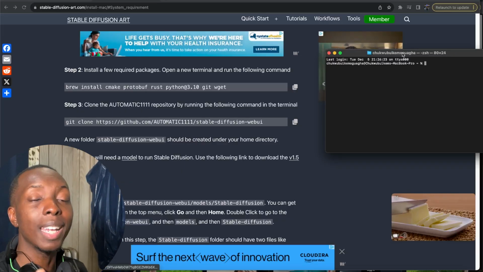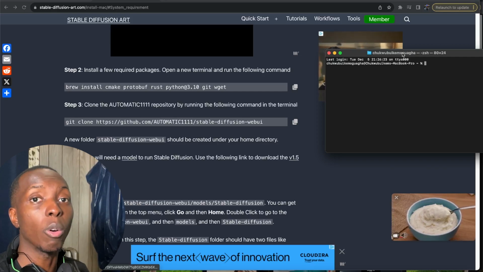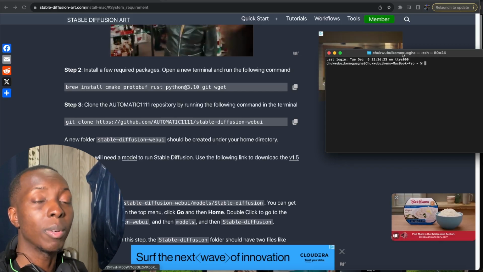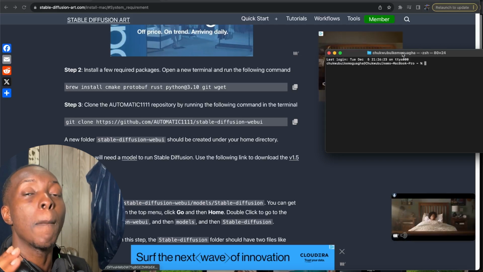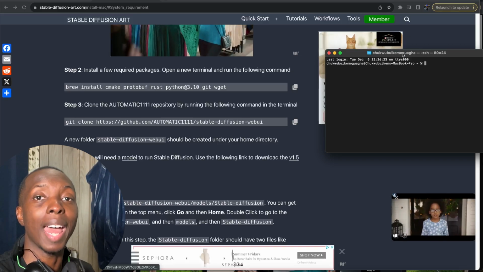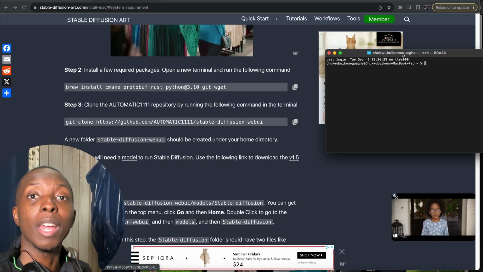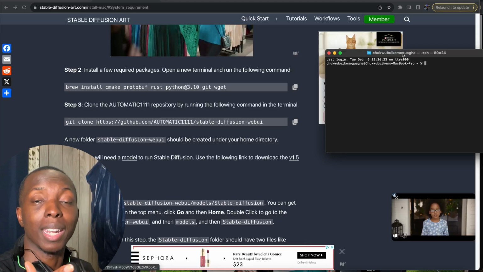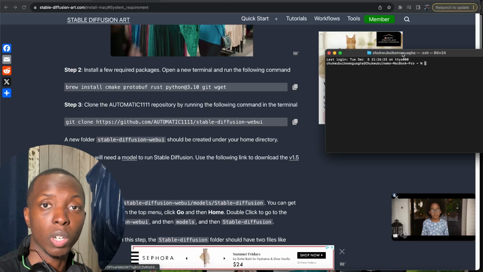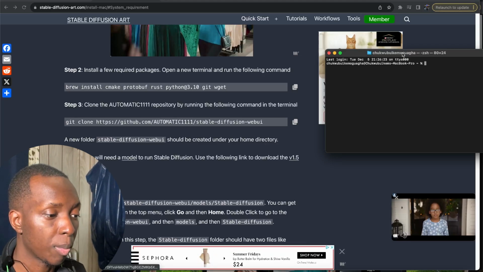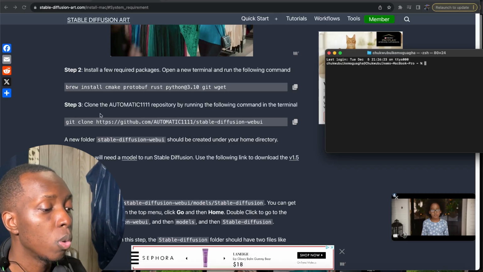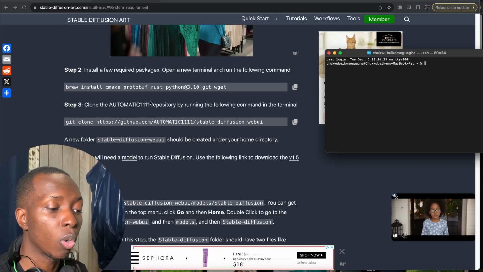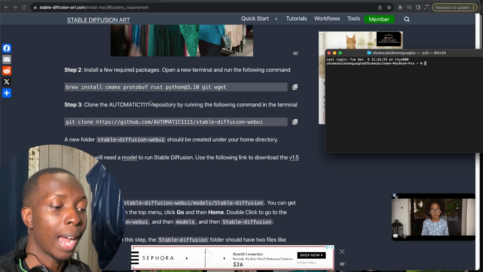Now, you could install Python alone. That would be perfectly fine, and you would be able to get ComfyUI up and running with the next steps that we provide. But I want to give you guys a little bit extra, because you may also in the long run want Automatic 1111. So what I'm actually going to recommend to you guys is that you come over to this website right here. The link will be in the description below. And what you're going to do is brew install CMake, protobuf, Rust, and Python.